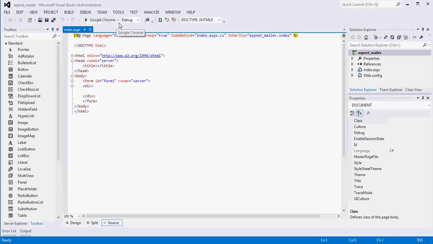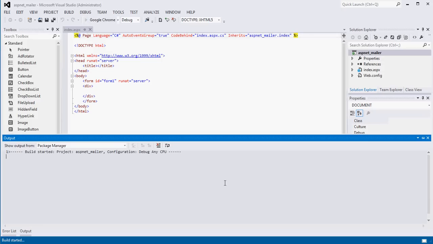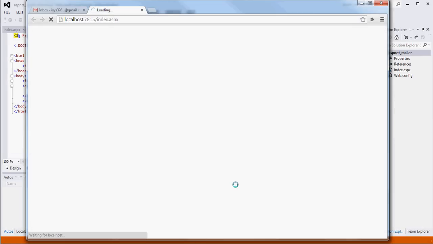If you look at the top of Visual Studio where your play button is, you probably see the different browsers you have installed. I'm just going to leave mine on Chrome for now. If I hit play, what this will do is launch IIS in the background, Internet Information Server, and what you'll get from that is basically what you have displayed in your page, right? So right now we have nothing.